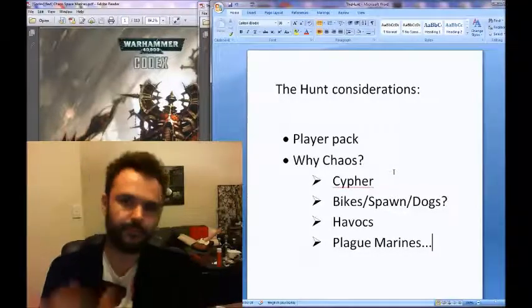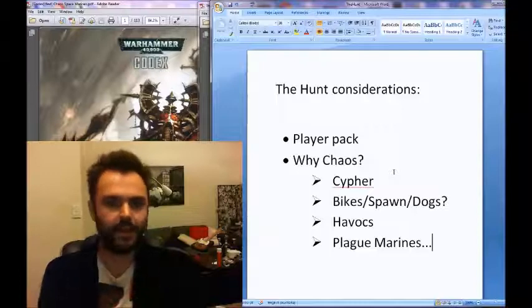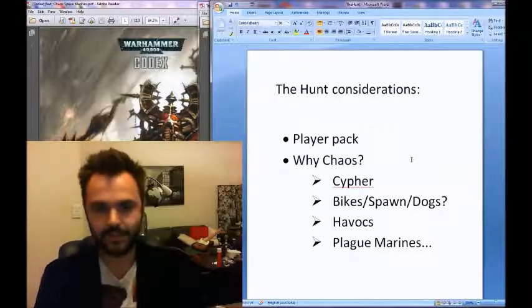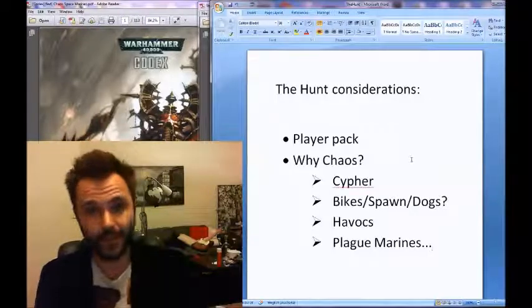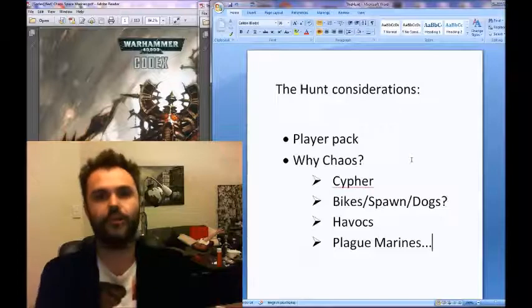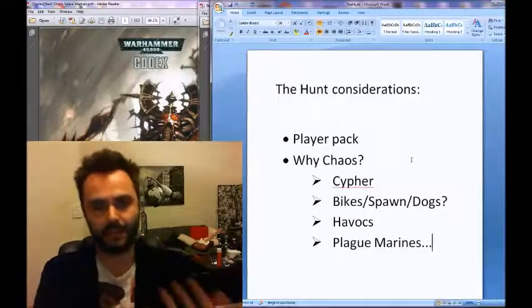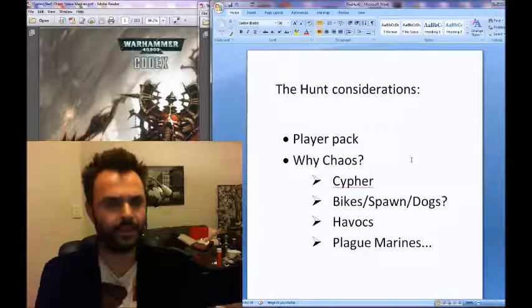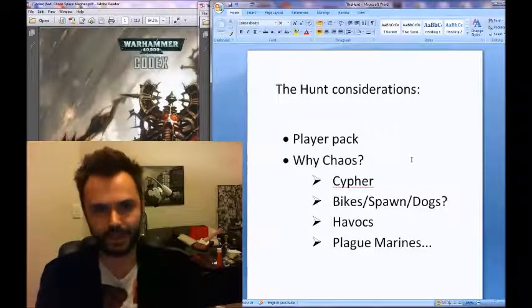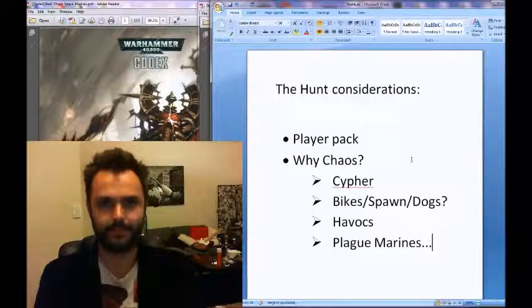So that fluffy perspective aside, there's no doubting that Cypher is an extremely powerful model in 40k. Cypher is taken in many Imperium armies, where Imperium are generally considered towards the top tier as an overall faction that can ally with Battle Brothers. So given that Imperium is towards the top of the tier list, the fact that Imperium armies often take Cypher shows you that Cypher is a premium choice.